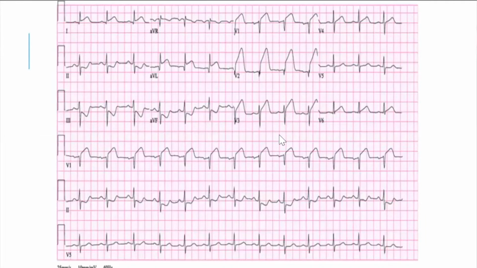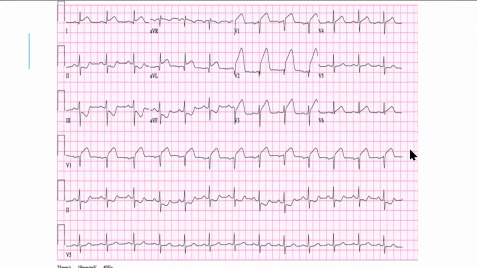So lots of people, as I can see in the answer to question 1, have written anterior or anterolateral infarct, which is absolutely spot on. If you look here, you can see ST elevation in V1, 2, 3 quite clearly. And there's also some in lead 1 and also down in V5, a bit more subtle, probably V5, V6-ish, V4 possibly. And you can see vitally reciprocal ST depression in the inferior leads, so 2, 3 and aVF you can see here, which is really helpful in telling us that this is likely a true ST elevation.